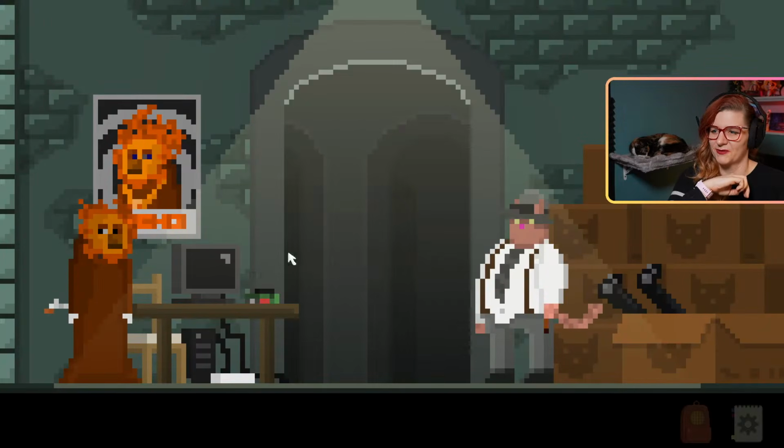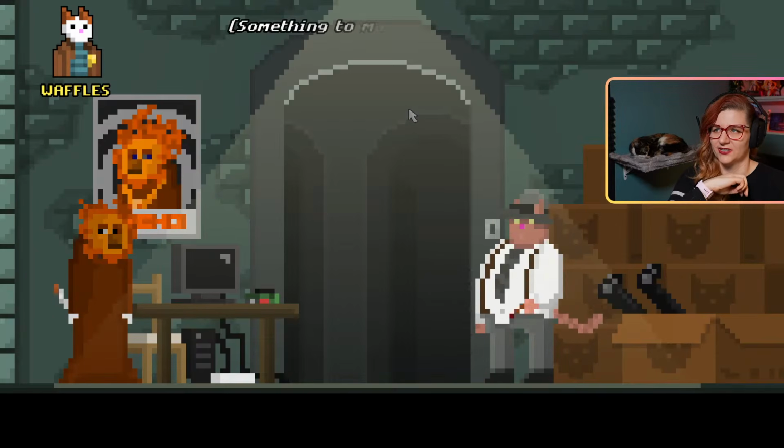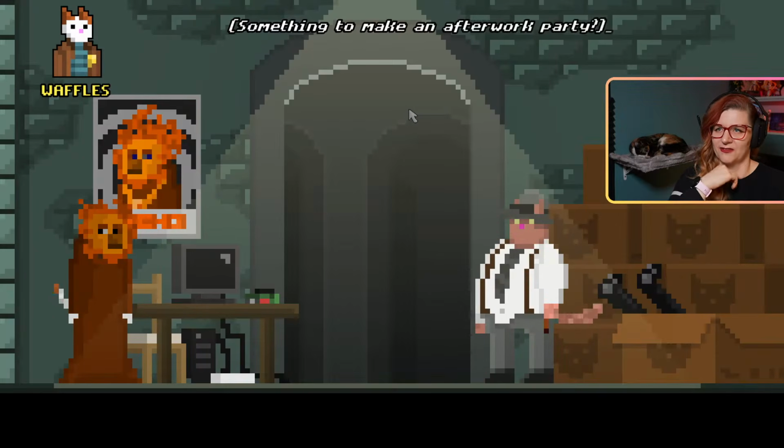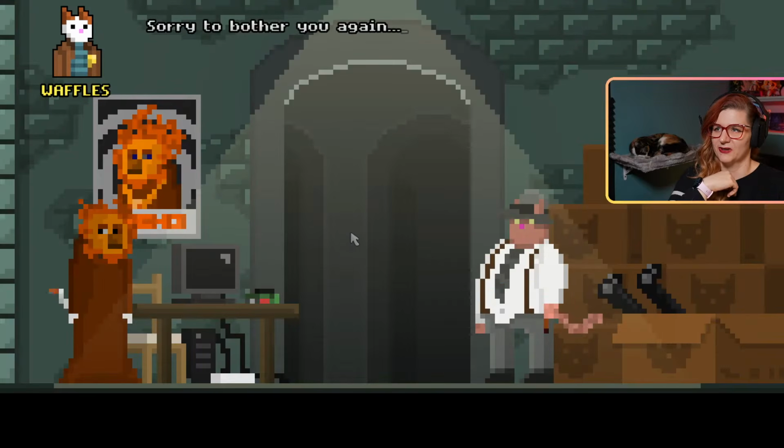Okay, escape from the cult. Yes, unfortunately, it seems like we can't help Erwin right now. We have to go get some assistance. So many boxes. What do they bring here? Something to make an after-work party? Okay, let's escape.